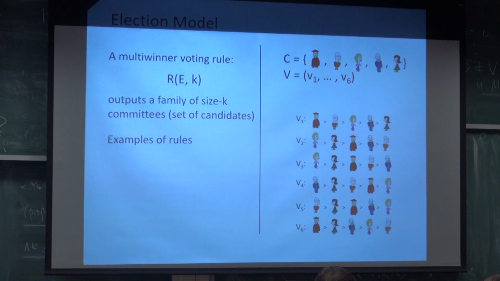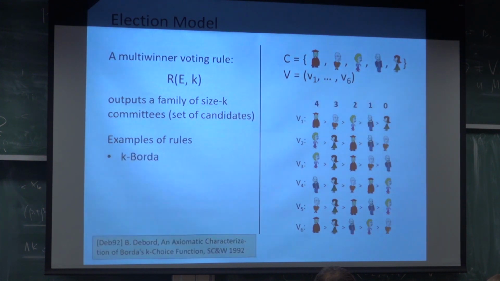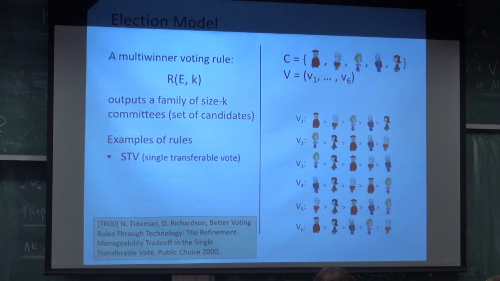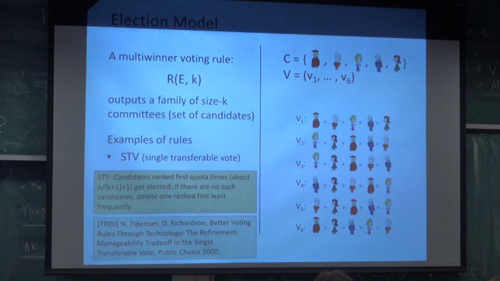Okay, but of course we can also stay back with the ordinal preferences. You can use Borda like before and simply take guys with the highest sums of scores. So in this case, it will be red and green. Or you can use STV. And STV, this is actually used in practice, as I told you. In a multi-winner setting, it's similar to how it behaves in the single winner one, but with some complications.